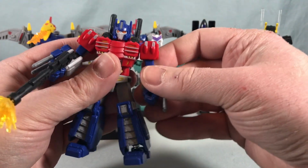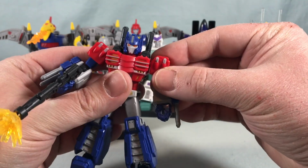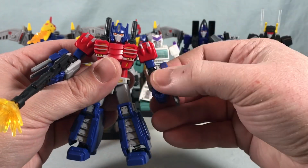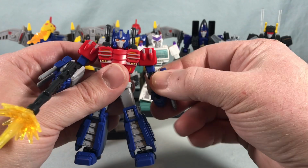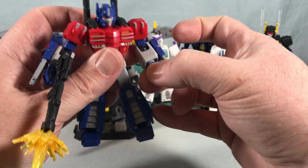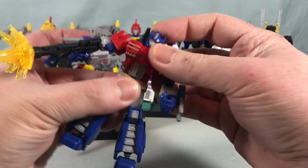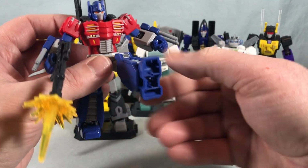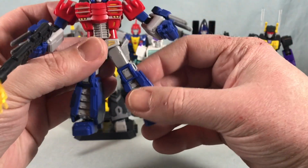Others have a little bit more, but you have a ball joint here in the shoulder, so you can go all the way out to the side as well as rotate around. You have a swivel here right above the elbow. Then you have a 90-degree bend in the elbow. You have a ball joint in the hand. You have a swivel here in the waist. You have ball joints in the hips. You can kick pretty far forward, out to the side, back. All that looks pretty good.